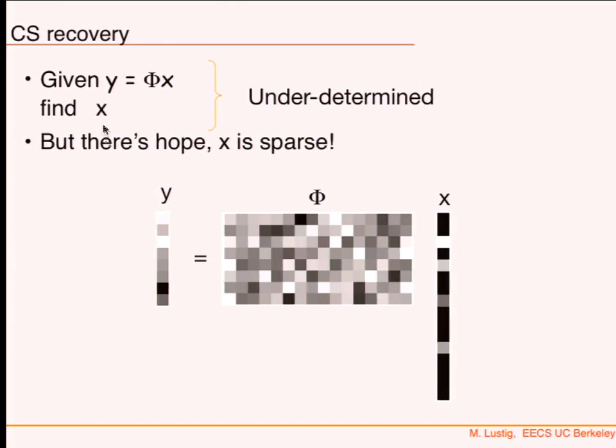So, potentially, if I don't know where they are, there's really no hope of how to find them. Like, how would I even go about it? But my hope is that because x is sparse, it has reduced degrees of freedom. Can I use these reduced degrees of freedom in order to constrain my reconstruction, or my solving of the system of equations, such that I'll be able to reconstruct it? Okay? So that's my hope.